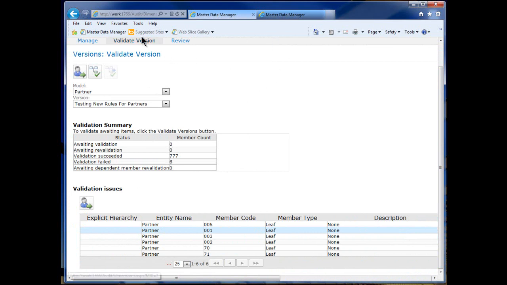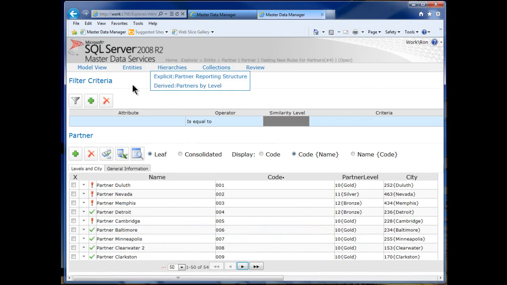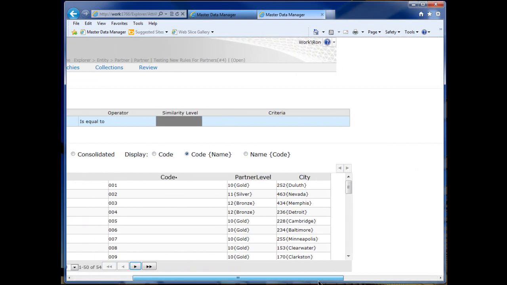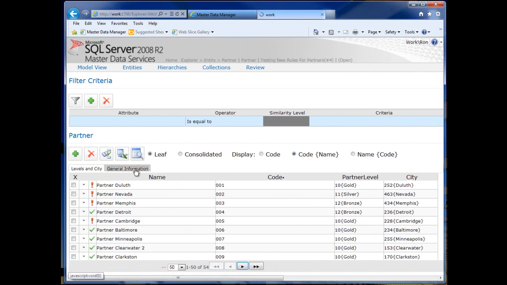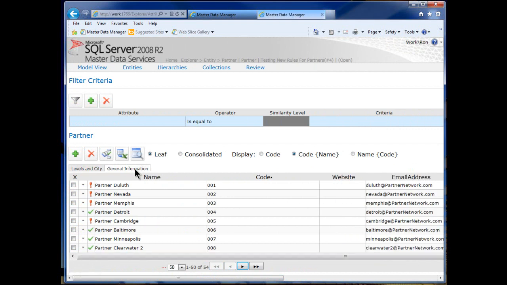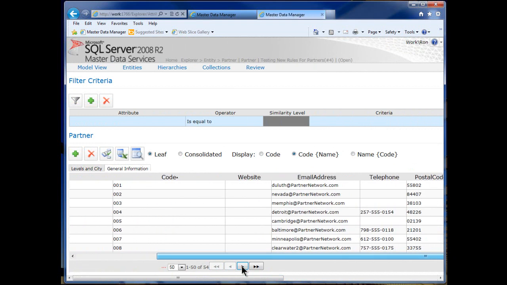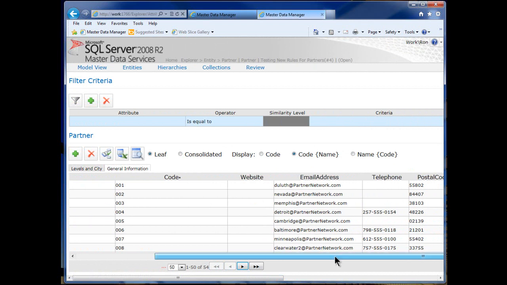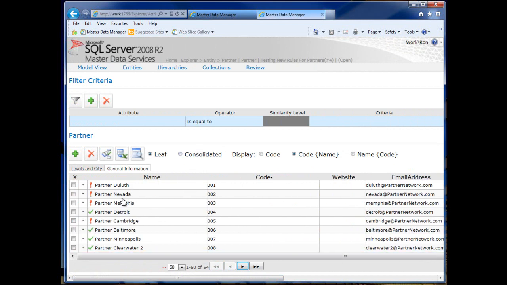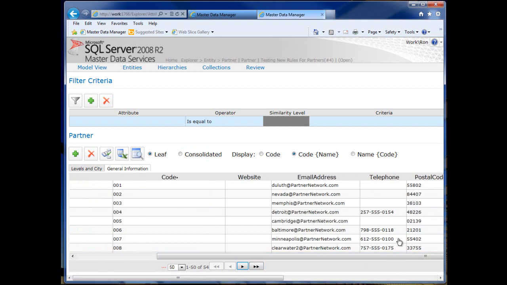And let's go in and take a look at it. I went over into the Explorer function, and here you see that my validation has failed down there because I have no phone number. If I went back in and did general information, I'll let her come back up. Now I can see that I've got no phone number, so my validation failed. So now this would give me the opportunity, because I have very few of these, to come in here and edit the member and add a phone.